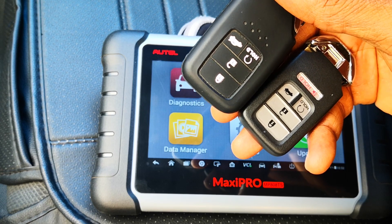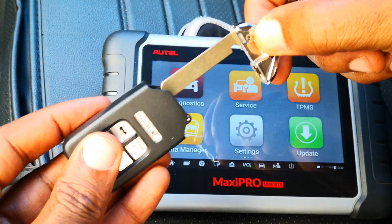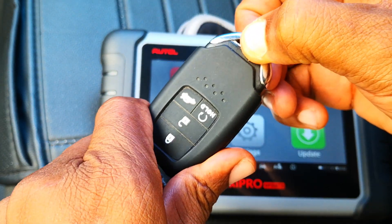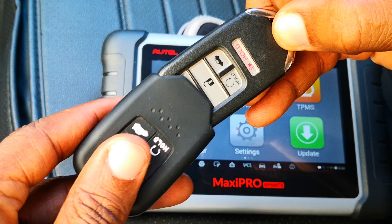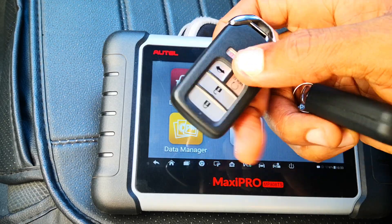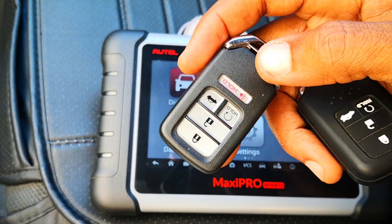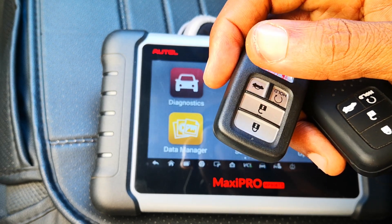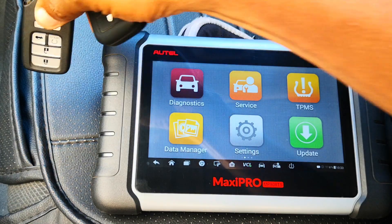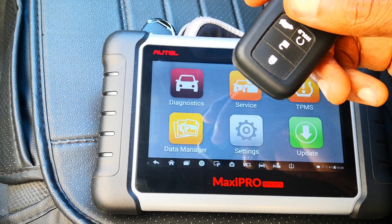If you follow this channel you will know that I recently added a smart key to this car — actually this one which is still uncut. This is my current key; I've slipped it into a sleeve just for ease of differentiation. I had used this existing key to add this one. All keys lost makes no use of any existing or master keys and is ideal for when you buy a used car and it's delivered without the full set of keys. This was exactly my case — I only got one key. This is something I highly recommend you do if you find yourself in a similar situation.